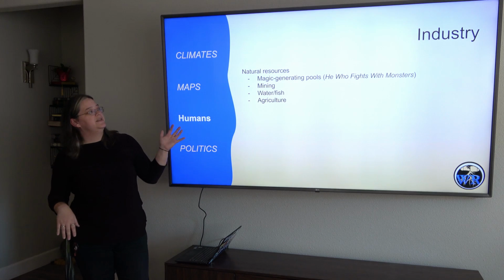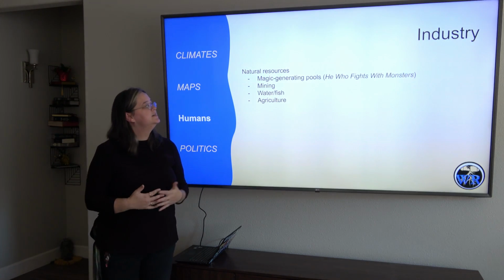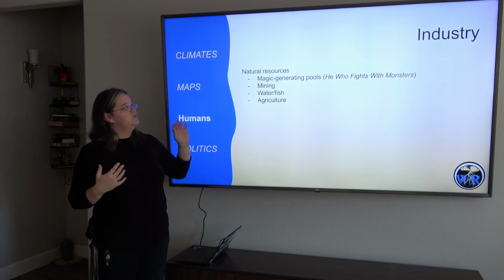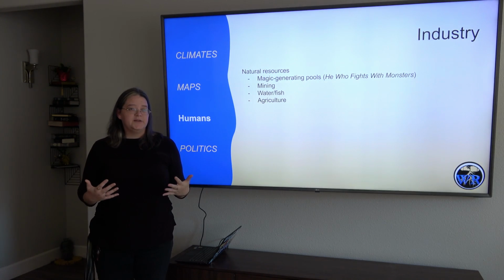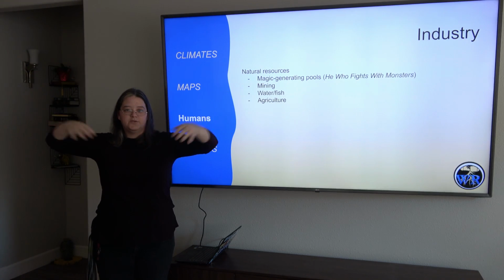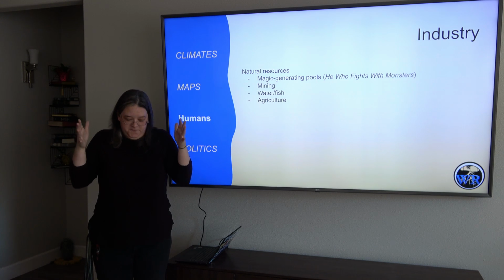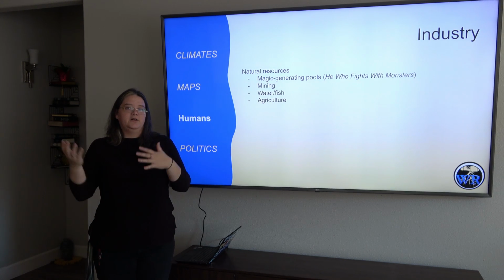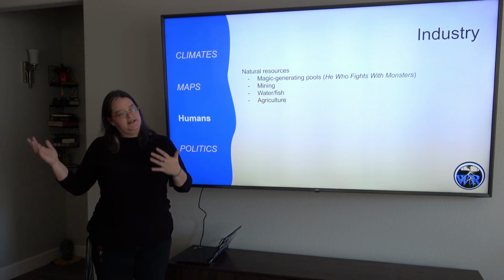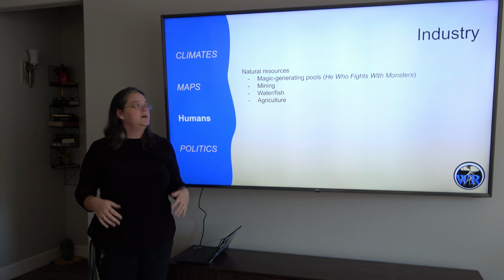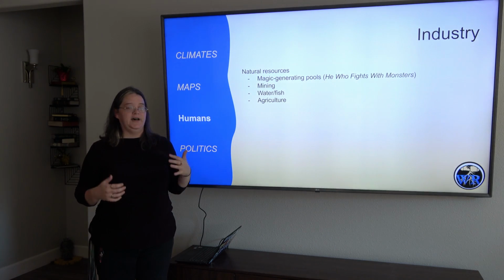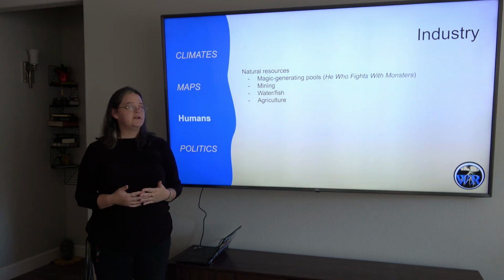Industry is another way that humans interact with your maps. So understand the natural resources of your town. If you read He Who Fights with Monsters, they have pillars that are scattered throughout the desert, throughout the world, where magic just gets funneled into the world. And that comes often in the form of monsters, and then the Adventurous Society kills the monsters and it becomes a currency.